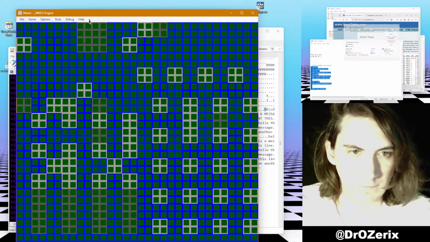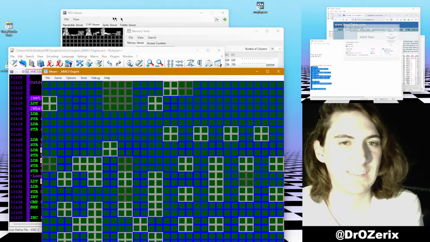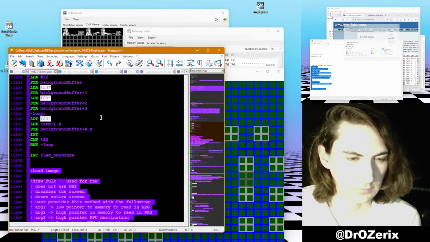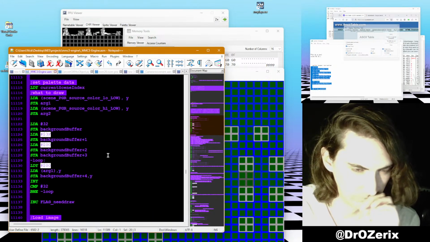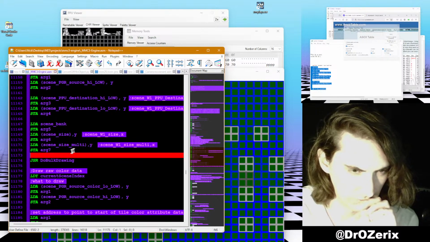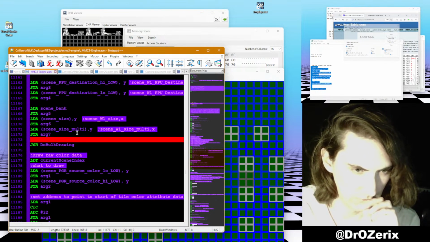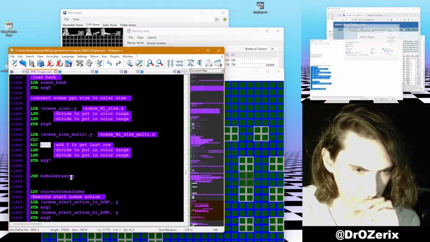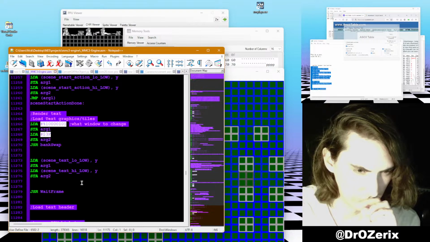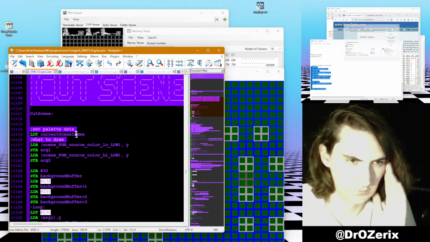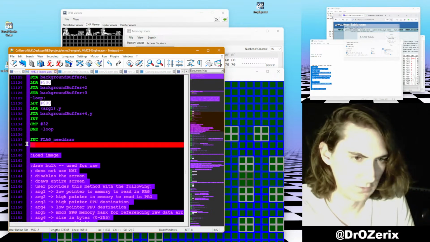Well, that doesn't look good. Alright, what did I screw up? Do bulk drawing. Maybe I need to wait a frame. Or maybe just do this somewhere else. I don't know.